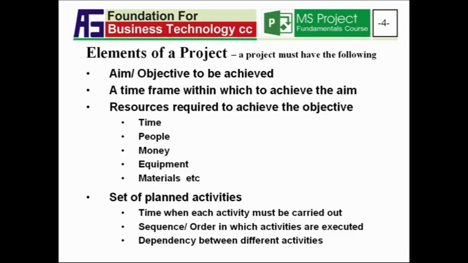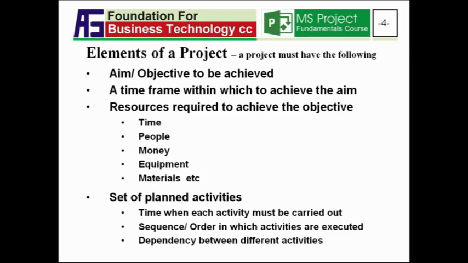Next, a project requires a set of planned activities. In order to achieve a particular goal, a number of different activities need to be performed from the start of the project to the end. So those activities need to be planned. We need to determine the time when each activity must be carried out.